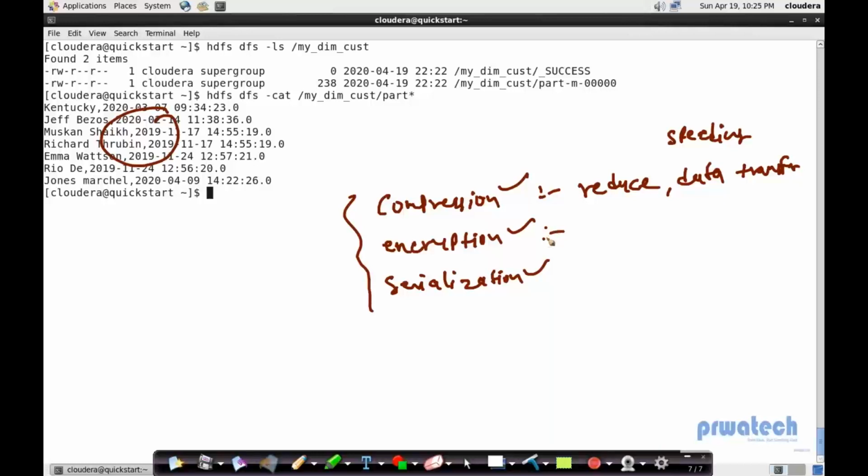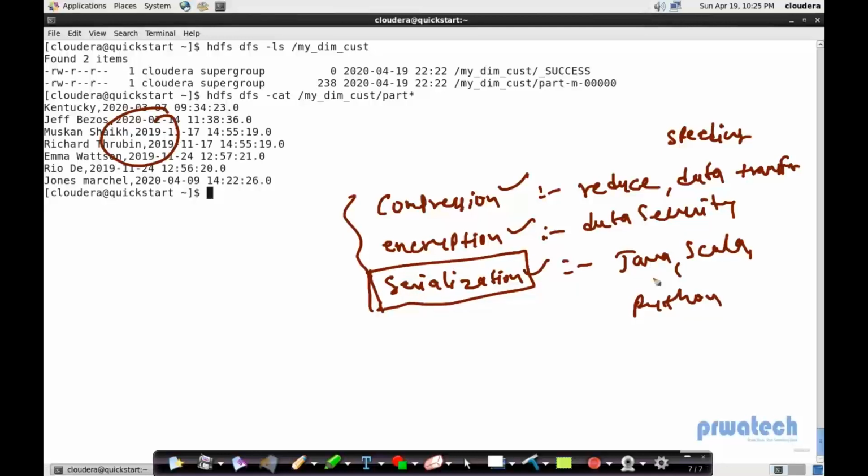Encryption is mainly for encryption and decryption, which again I can call data security. Serialization is also a kind of data security, and along with that, whether I'm writing my code in Java, Scala or Python, once I have serialized my data it does not matter which programming language I use to read the file. I can read it from any programming language. So this is the basic concept of compression, encryption, and serialization. To know more and deep dive into this, just read about compression, encryption, and serialization on a wiki.